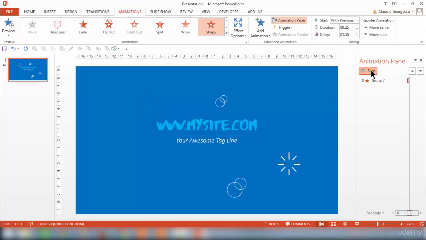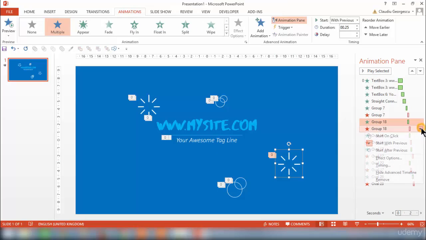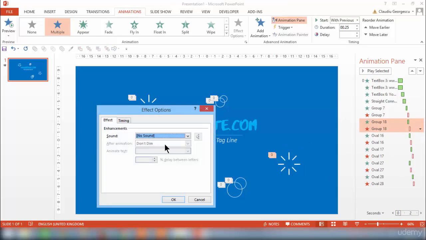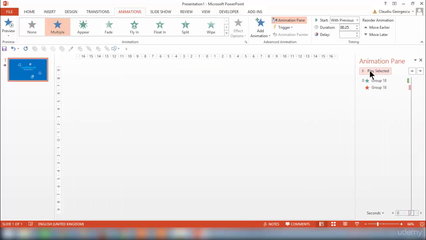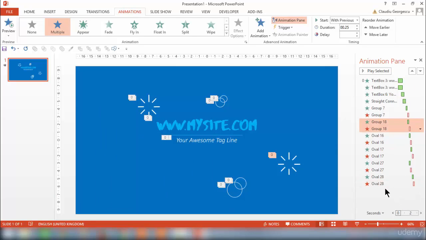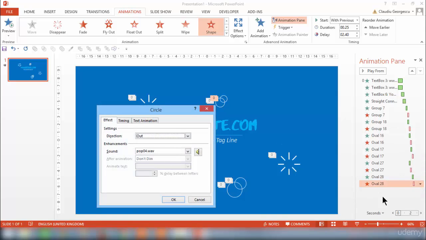Okay, I also give this bubble the same sound. Good. So now I want to also verify if these animations have sound. Okay, this one has it.